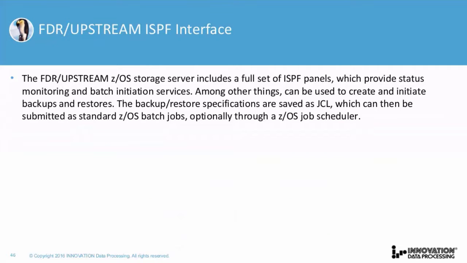So to round out our tour around the user interfaces, we're going to talk about the upstream ISPF interface. The upstream storage server includes a full set of ISPF panels, which provide status monitoring and batch initiation services. Among other things, it can be used to create and initiate backups and restores. The backup and restore specifications are saved as JCL, which can then be submitted as standard z/OS batch jobs or optionally through a z/OS job scheduler.